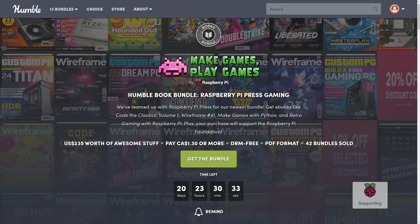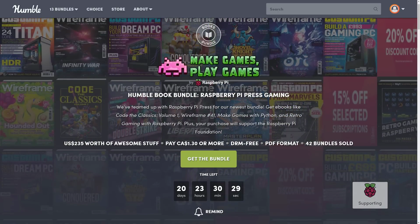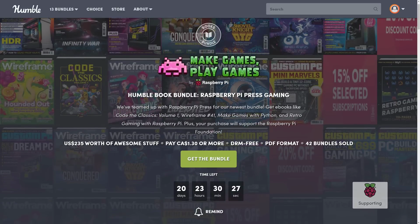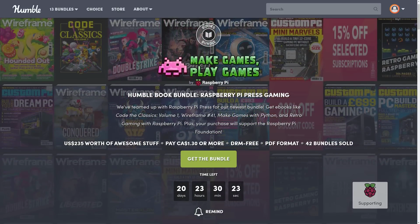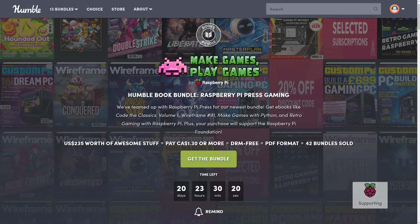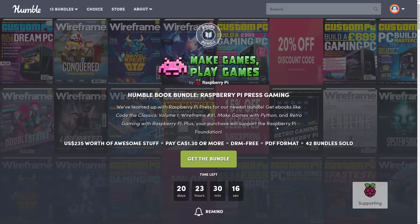But this one is a collection of books and magazines around the concept of game development and Raspberry Pi. Raspberry Pi is constrained, minimalistic hardware. It's normally quite small, with a really hobbyist community around it. A lot of game dev amateur stuff is built around the concept. And this bundle is a collection of books, magazines, etc. about Raspberry Pi and game development.